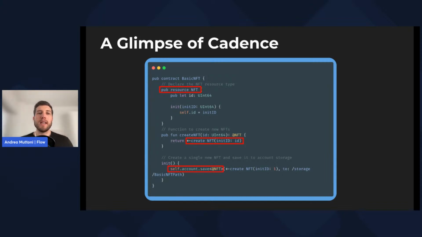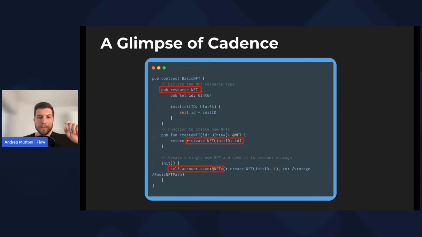The first one is that we're declaring a resource that we call NFT. We have decided to create a resource, which again is a special object in Cadence that cannot be lost or accidentally duplicated. When we create an NFT in the function further down, we can't just say let or var a equals NFT or new NFT. We are using an explicit keyword called create. More than that, rather than saying equals, we are using an arrow, which we call the move operator.